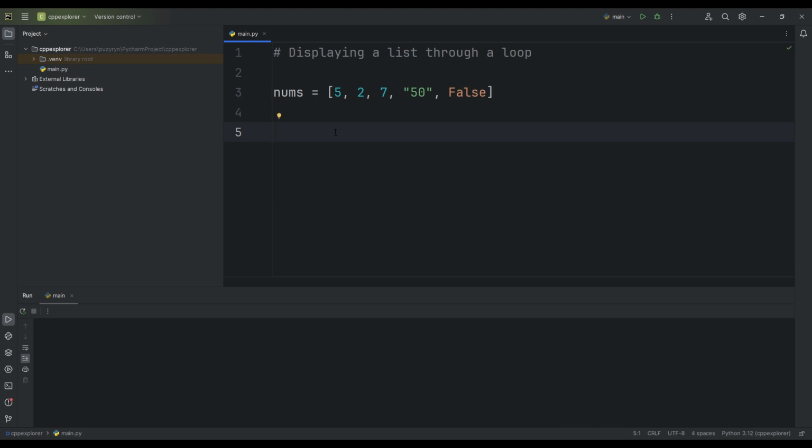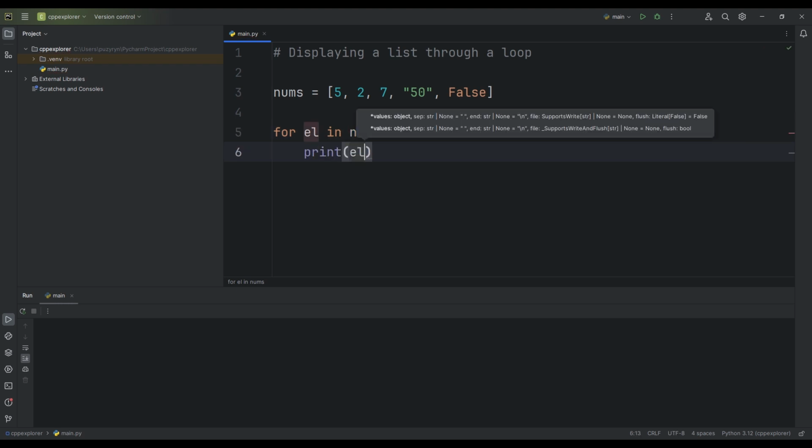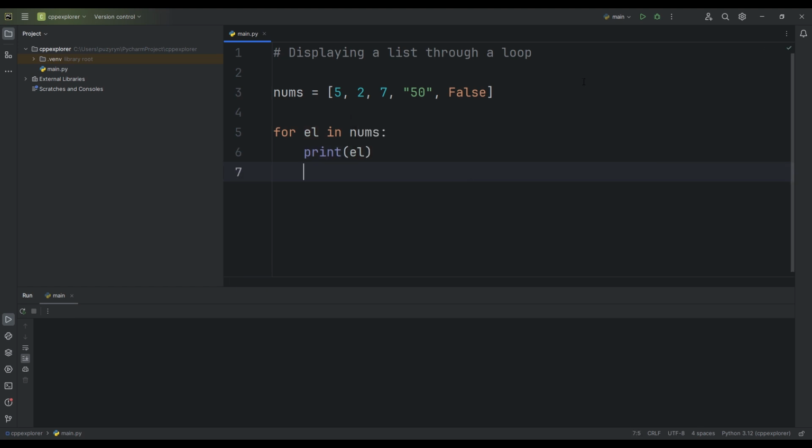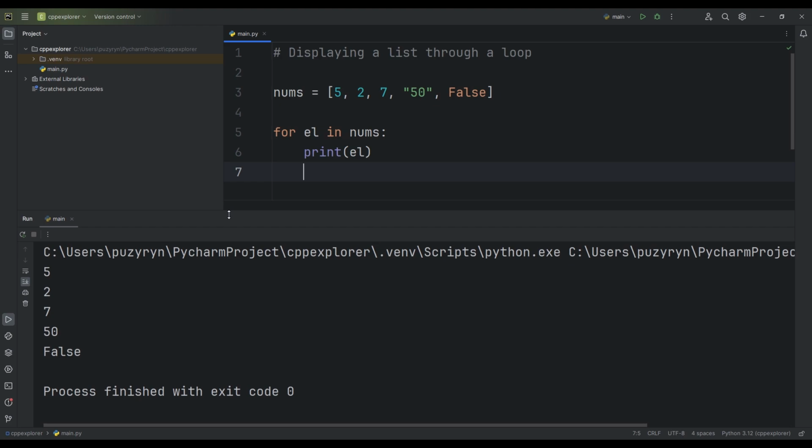For quick iteration through the list, loops come in handy. We have already studied them, and now we will use them for quick iteration through the list and work with its specific elements. For this purpose, we use the for loop. Of course, you can iterate through the list using a while loop as well, but for is much more convenient, especially when dealing with lists. Here, let's create a variable named element, which stands for elements. I simply indicate that I am iterating through the list called nums. And to display each element of the list, I simply use the print function along with the variable element. If we run this, we'll notice that all elements from this list have been correctly displayed.